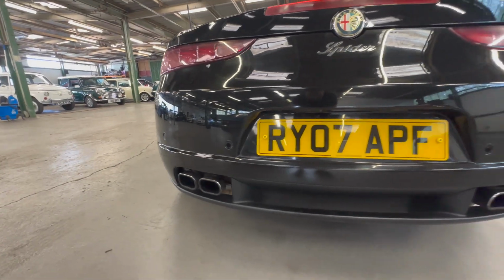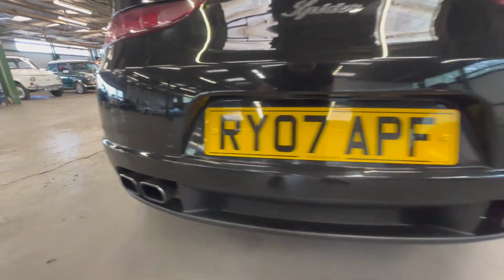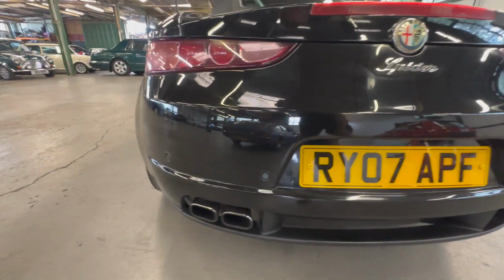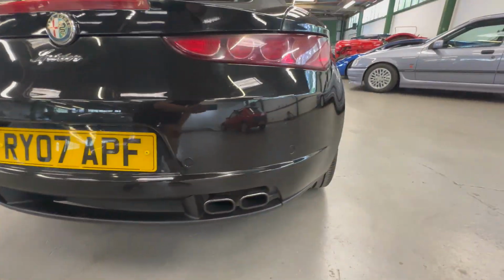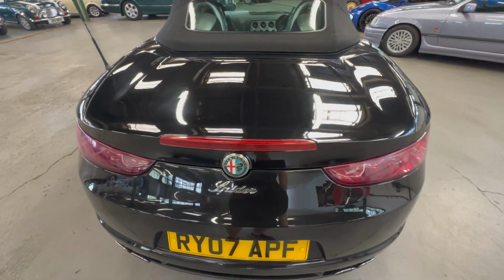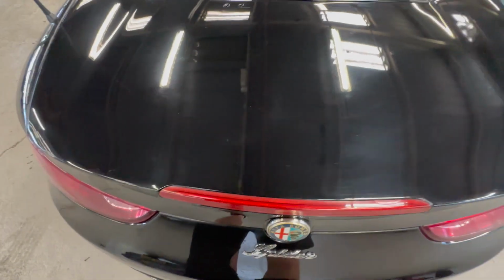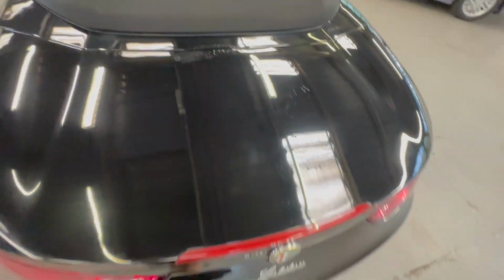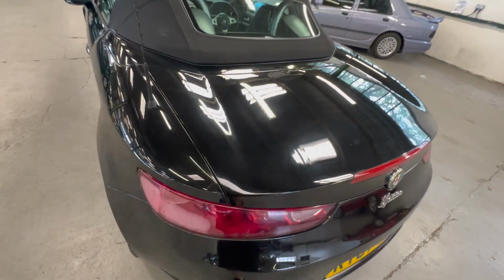Got the 4 exhausts on the back of the Spider again, nice and tidy. They're sitting nice and straight and level. Got parking sensors on this one. There's no button marks or anything to notice on the rear bumper. All good on this lip here, normally where we get caught with things getting put in and out of the boot. And nice and neat, apart from a little bit of water that we've missed there on the deck lid.